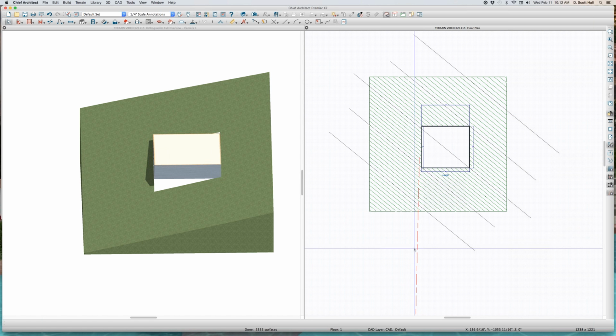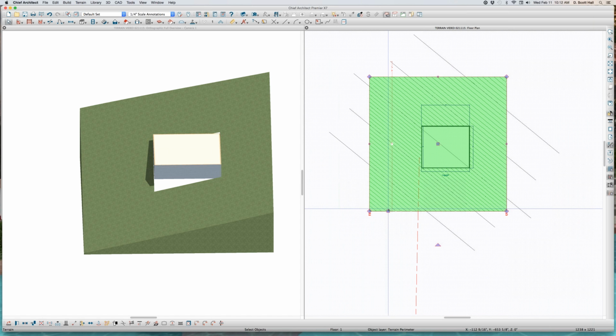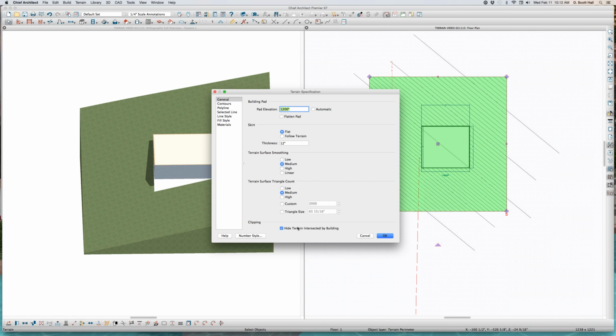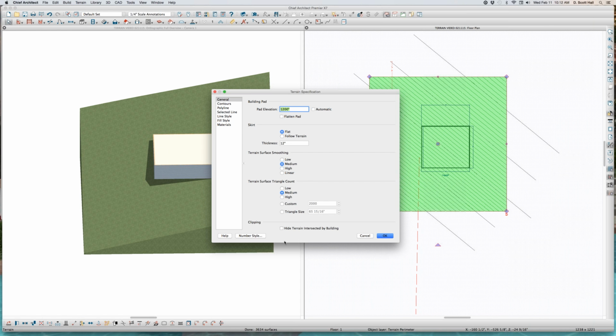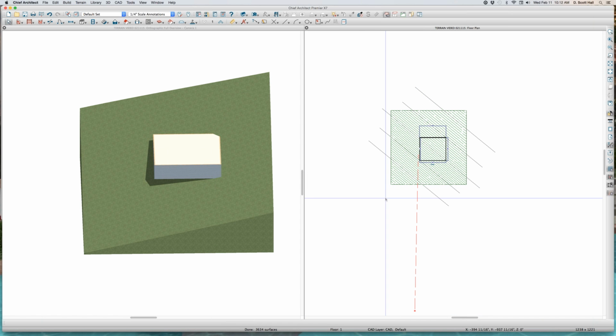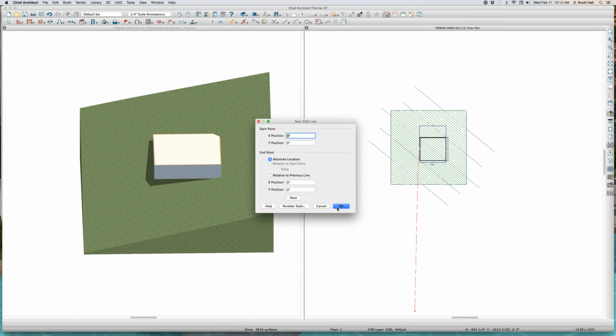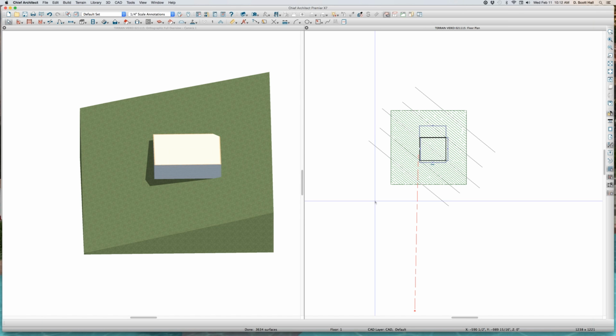I know you can select this building and go to hide terrain, unhide terrain selected. That's actually not the way I want to do it. I don't like to hide the terrain. I like to model the terrain for my house. But if you did this, you'd see that hole. Okay, fine. That's the site, and there's a house on there. So let's talk about how we can manipulate this.